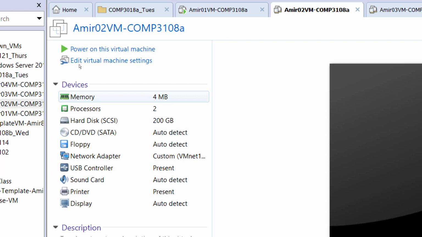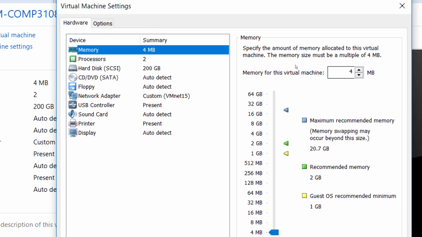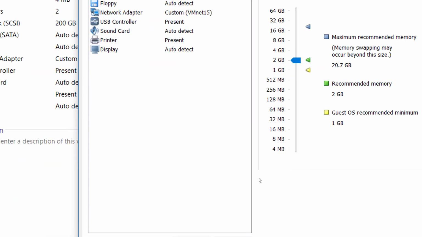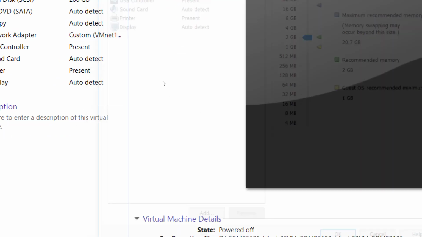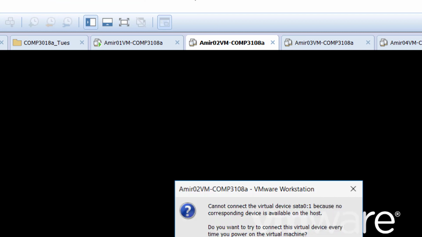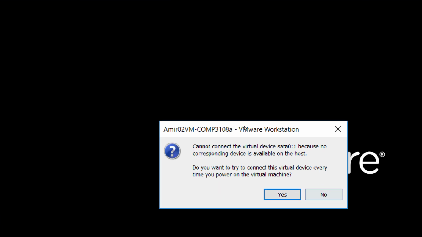Let's just give it 2 GB now. Go to the second machine, click the memory, and give it 2 GB. Right? And start the machine. I hope it starts today.